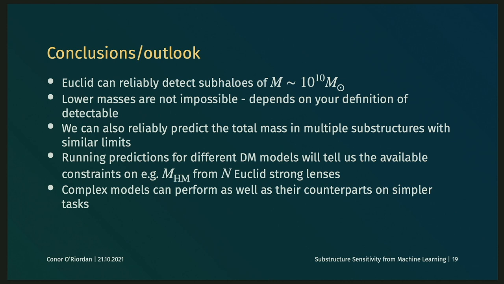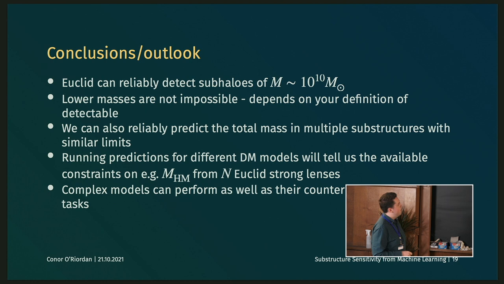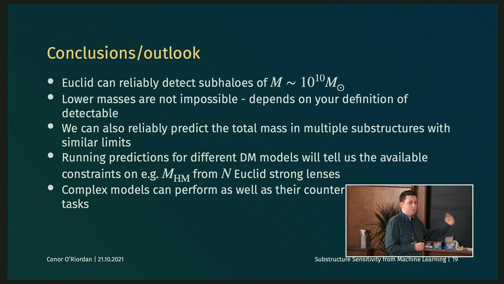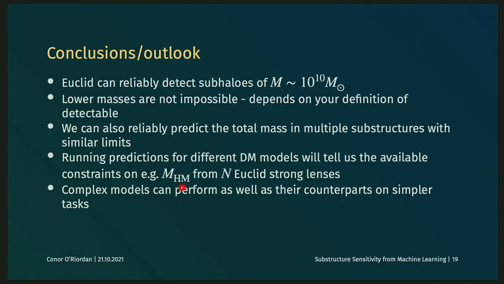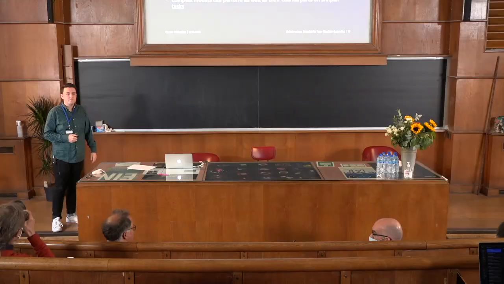So, in conclusion, we know that Euclid can detect subhalos of around 10 to the 10 solar masses. Smaller masses might be possible, but we need to basically calibrate this against the well-defined detection threshold that we have in the traditional method. I didn't get time to show a plot, but that sort of curve of sensitivity is very similar when you actually use the multiple bins and you're classifying multiple substructures in terms of total mass and then looking at the output of the network for training sets or testing sets with different mass functions in will give us a sense of how many Euclid strong lenses we would need to, for example, rule out CDM. And another nice result is that we can train much more complex models to do complex tasks and they still perform just as well as the simpler models trained to do the simpler tasks on those tasks. So, that's all and I'll take any questions. Thank you.